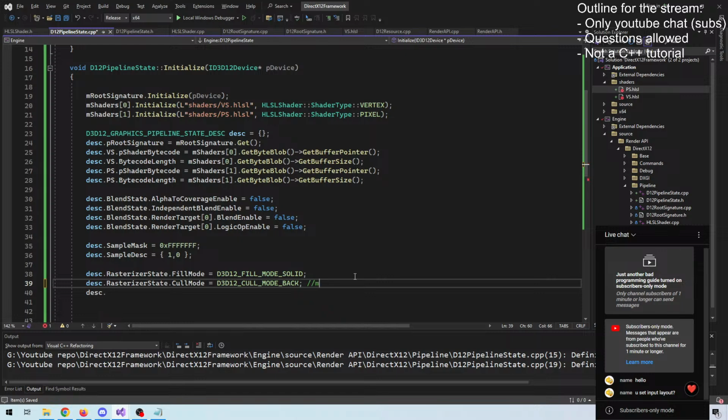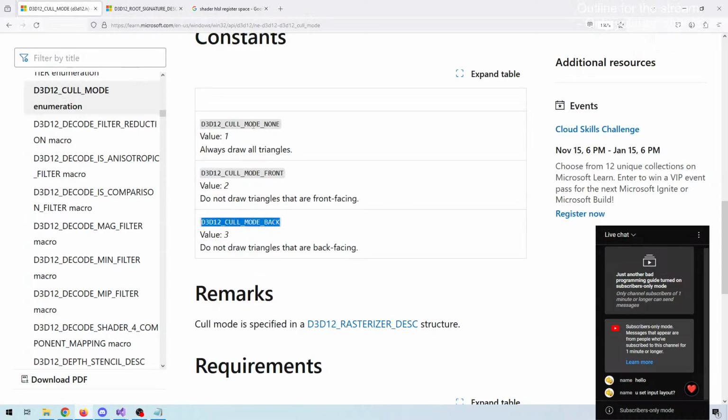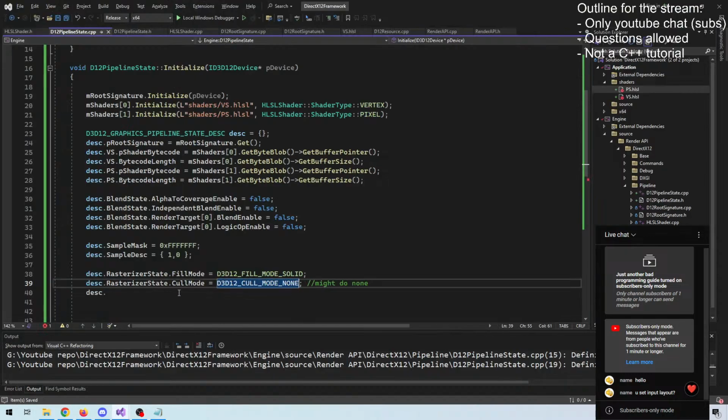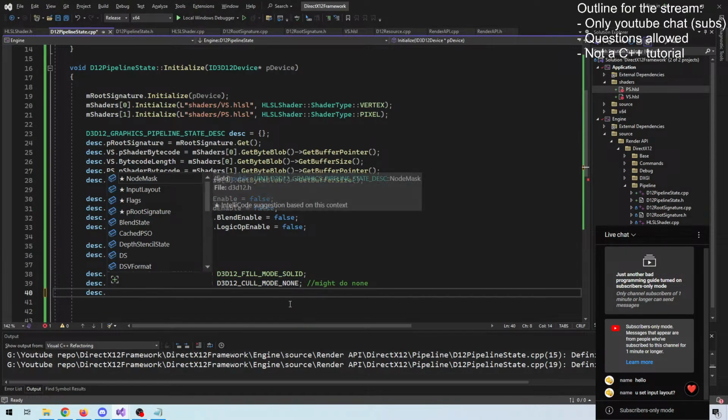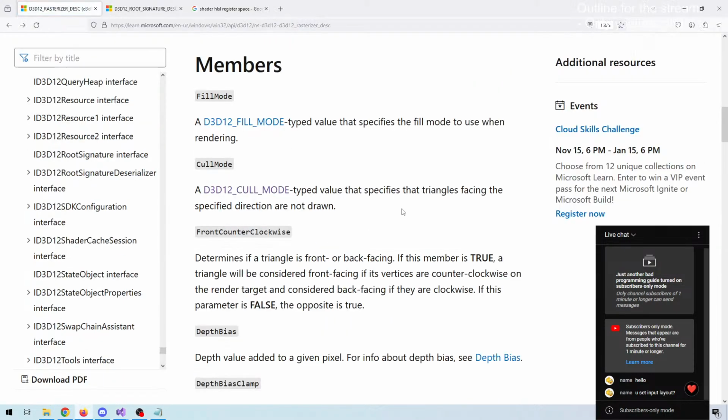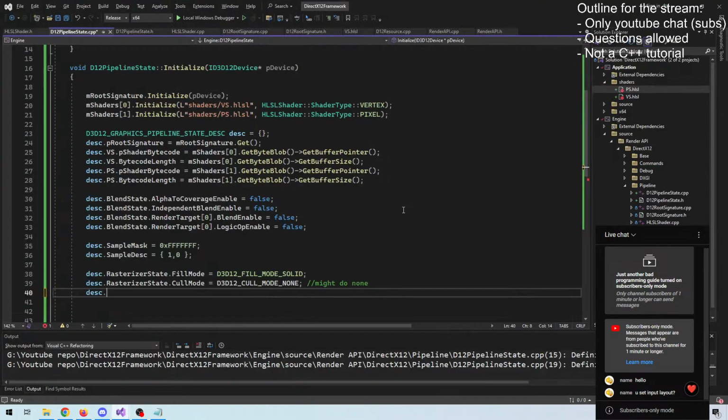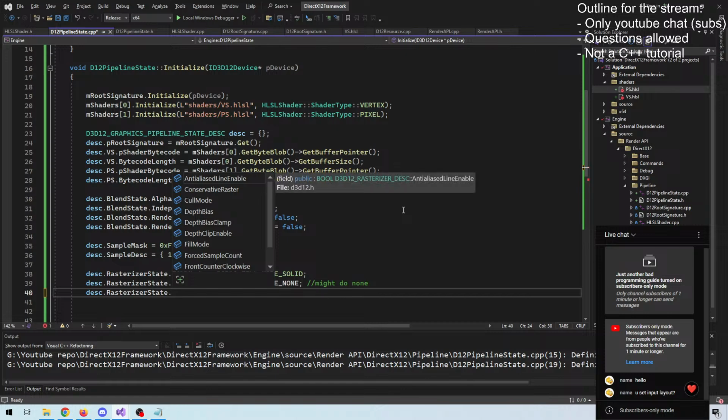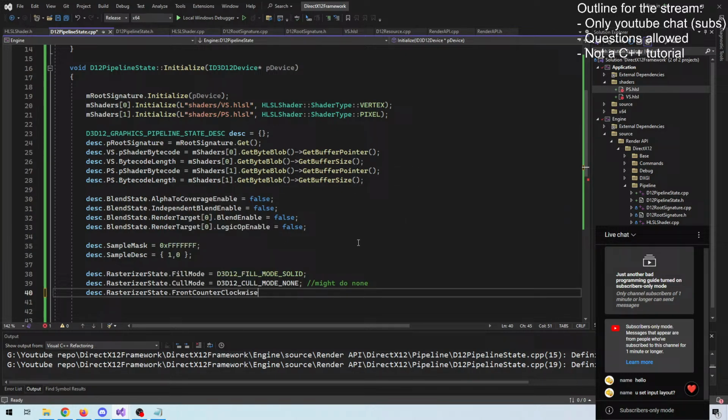We might do none. Maybe we start out with none actually, and then you can play around with what you need in your setup here. Then we do the rasterizer state front counterclockwise.